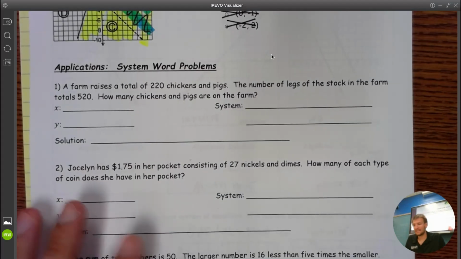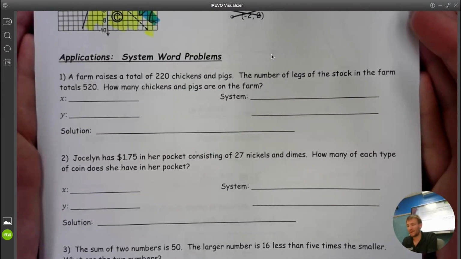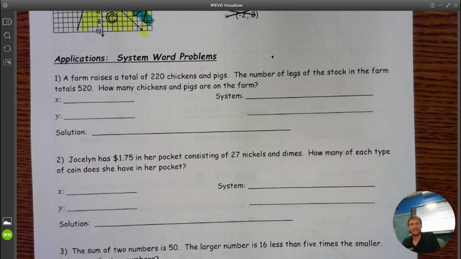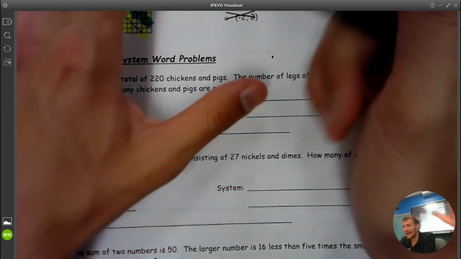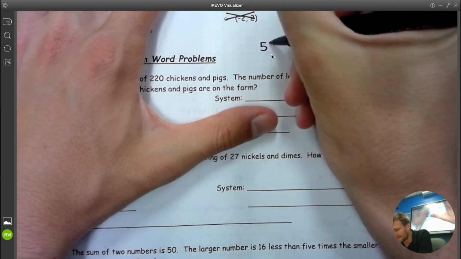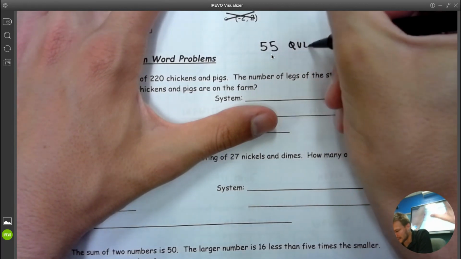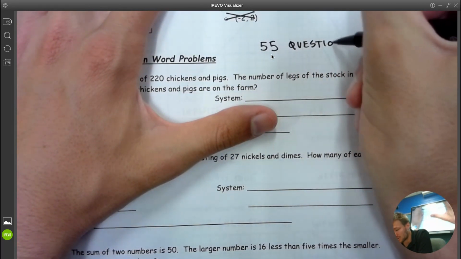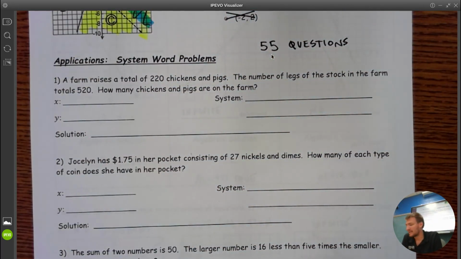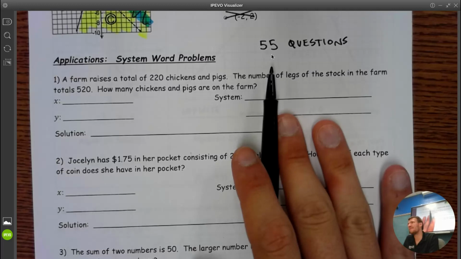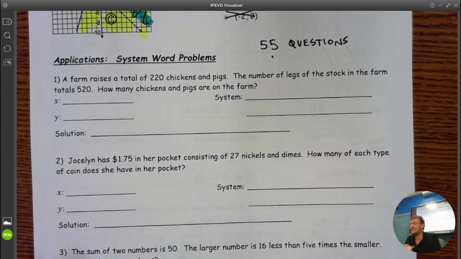Now, let's talk a little bit about the SOL test. I don't know if I told you this yesterday. I'm going to kind of slowly start leaking you information. The SOL test is 55 questions. Now, that is very long. That is longer than any test we've taken all year. So, if it's 55 questions, how many do you think you need to get right in order to pass? Like 30. Because 25 is a 50.